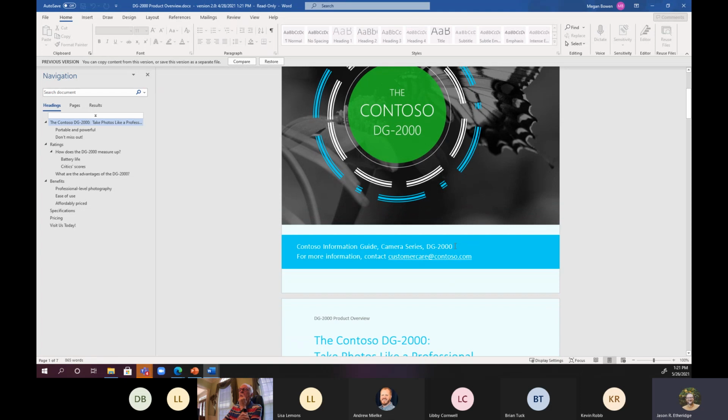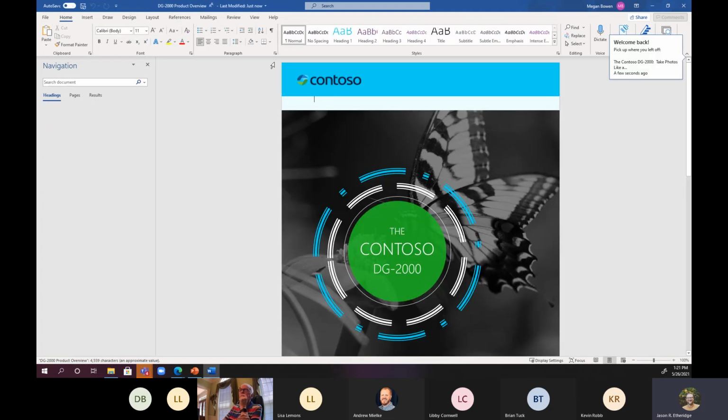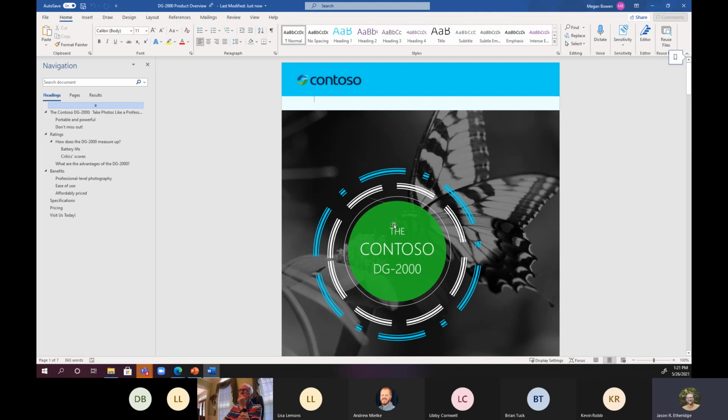There's not that word Jason or Megan here that I had changed. I can either compare and it'll show me some of the changes that were made across the versions, or if I know this is the good one, I can click restore. And that's going to create a brand new version right on top of the version that I last saved. And so the one that had my name or Megan's name on it would be a version, and then there'll be a brand new version that's the one before. So it kind of leapfrogs back to that version.